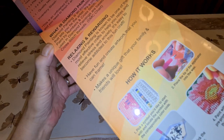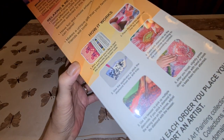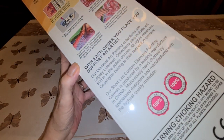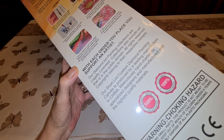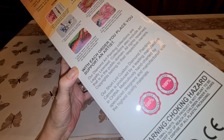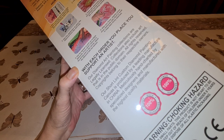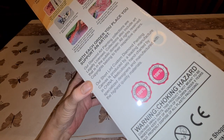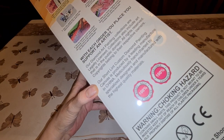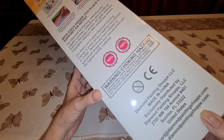And then it tells you what diamond painting is. Relaxing and rewarding, how to do it, and with each order you place, we support our artists. Our diamond art painting collections are legally licensed. Collections also include art that is in the public domain, all rights reserved, copyrights belong to the respective owners. There we go, choking hazard, so keep your kids away from everything.